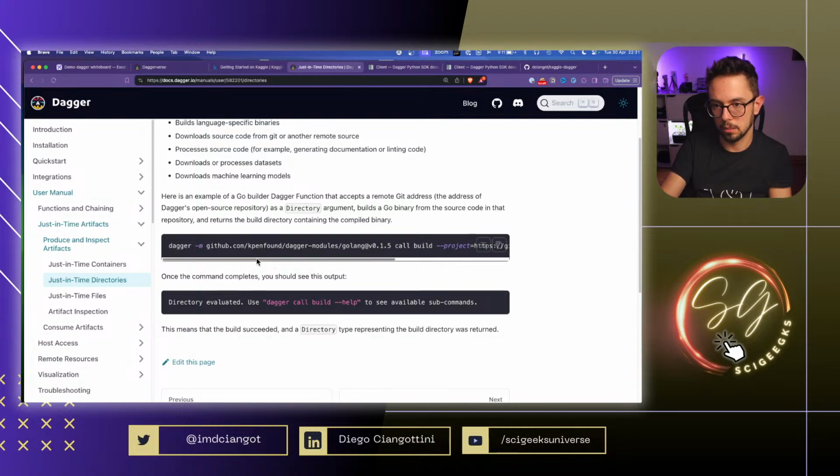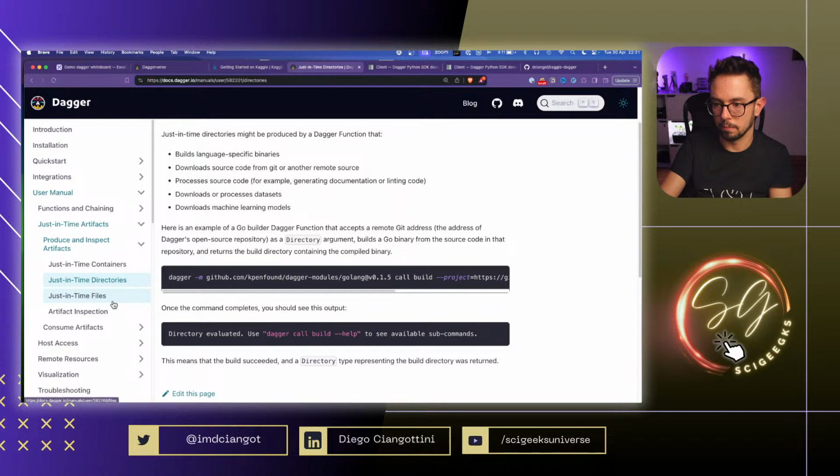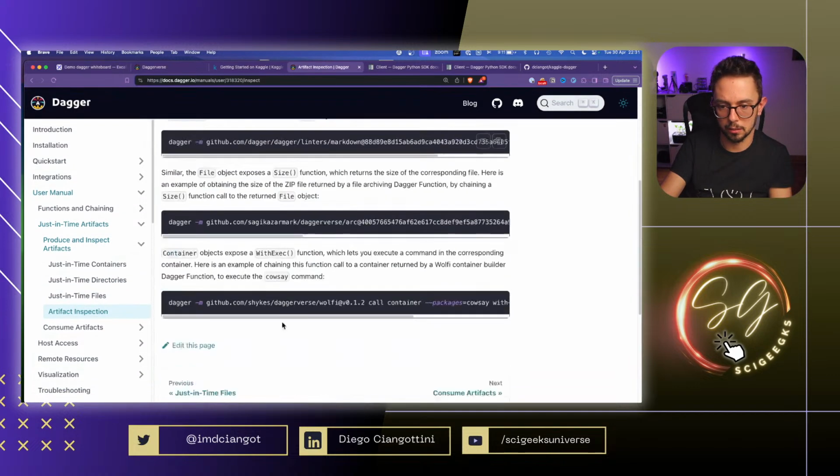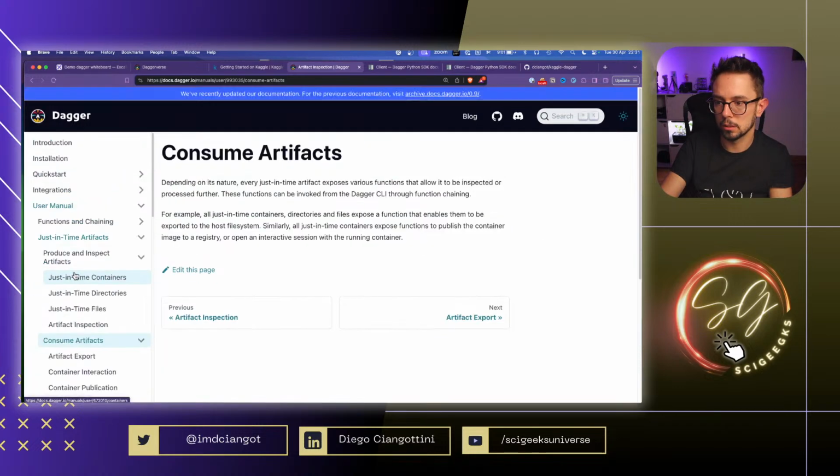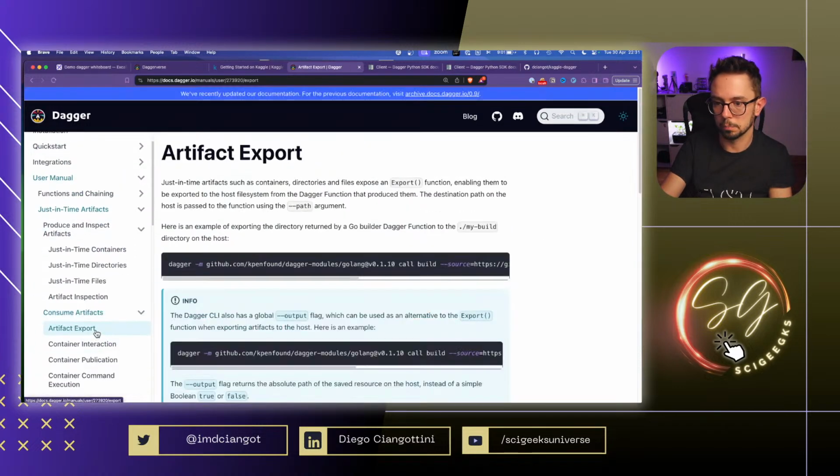Call build. Well, yeah, I don't know. We can call container stdout, consume artifact export. Yeah, export --path. Doesn't work.